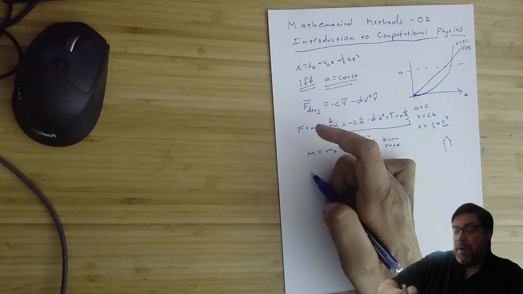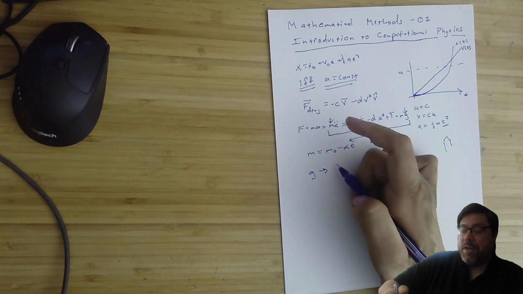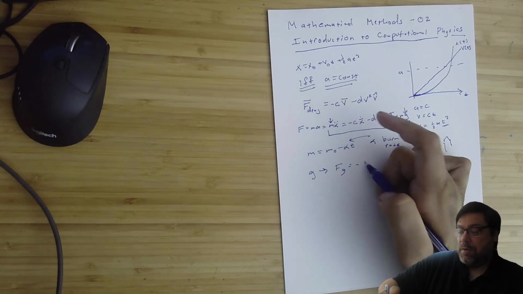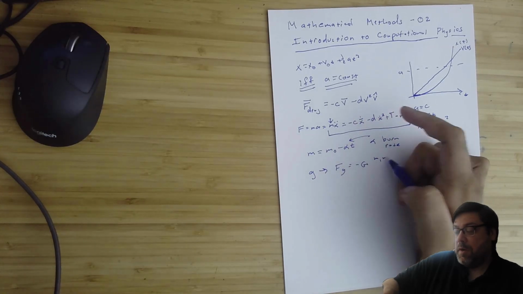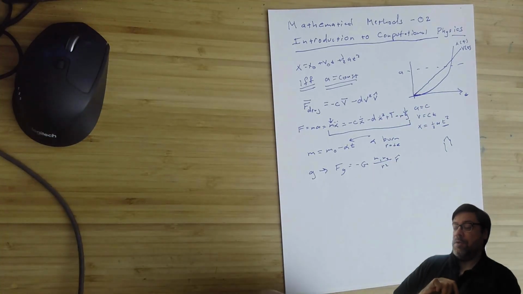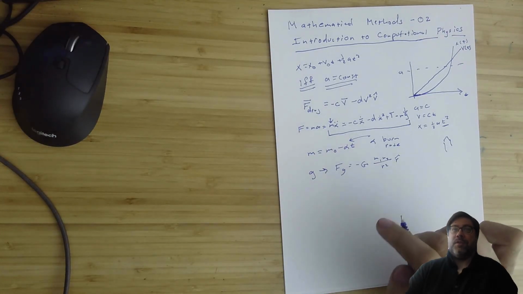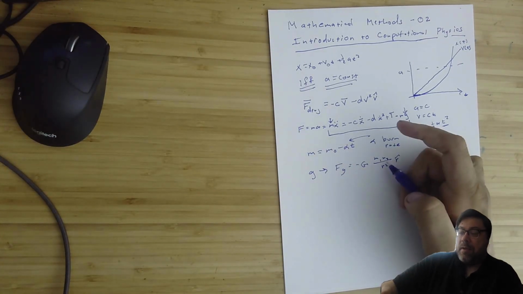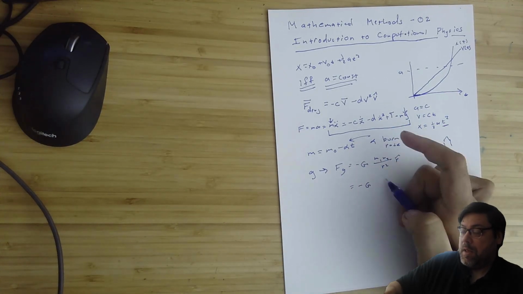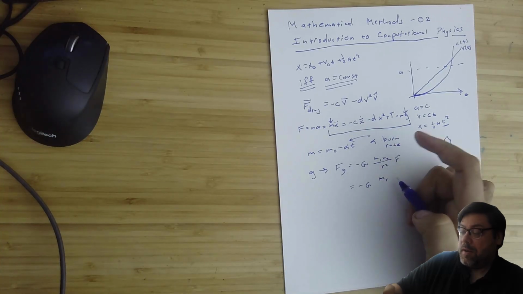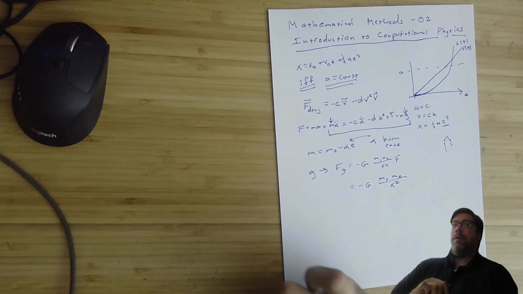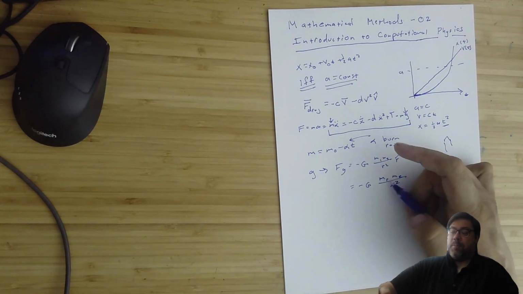And if you remember, this just means g is no longer g anymore. The force of gravity equals minus big G m1 m2 over r squared, times r hat. This is the generalized definition, where big G is the gravitational constant. And in this case, this would be equal to minus G, the mass of the rocket times the mass of the Earth, over x squared, right? And this is especially annoying.